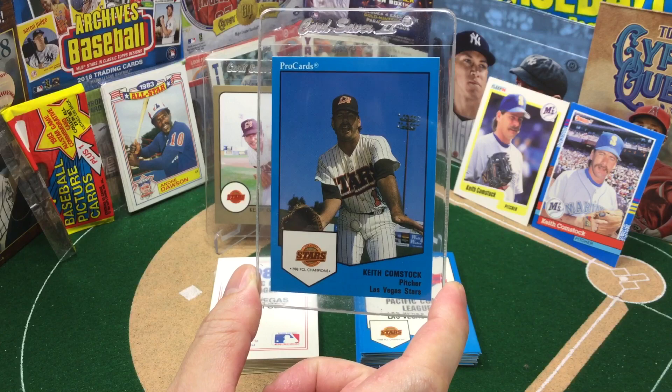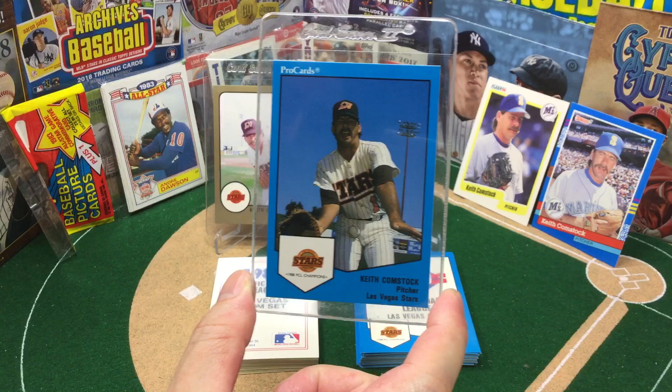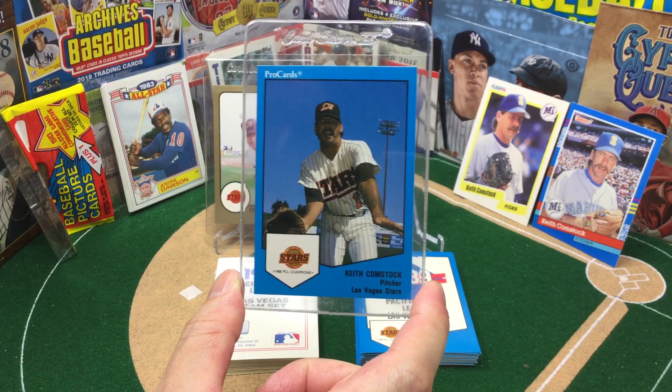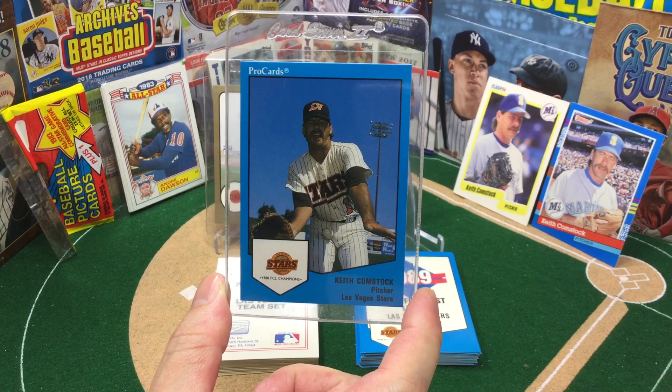I was cracking up when I saw this pop up in my newsfeed yesterday. On August 19th, this card sold on eBay for $5.99. The next day after the article dropped, it started selling for $20, and then it started rising, sold for $150, and somebody out there paid $250 for it. After the hubbub dies down, I think it's going to drop back down to $5.